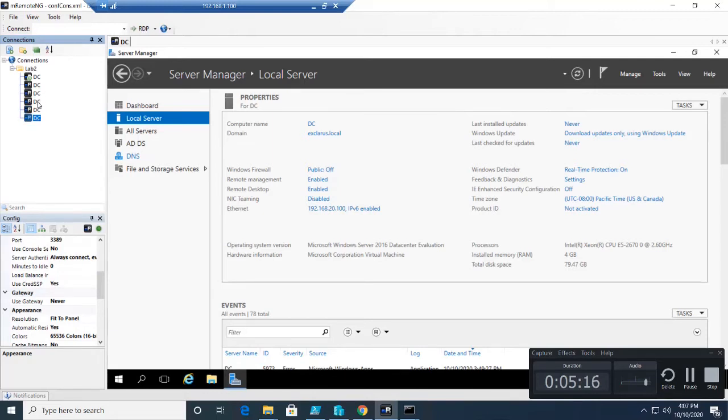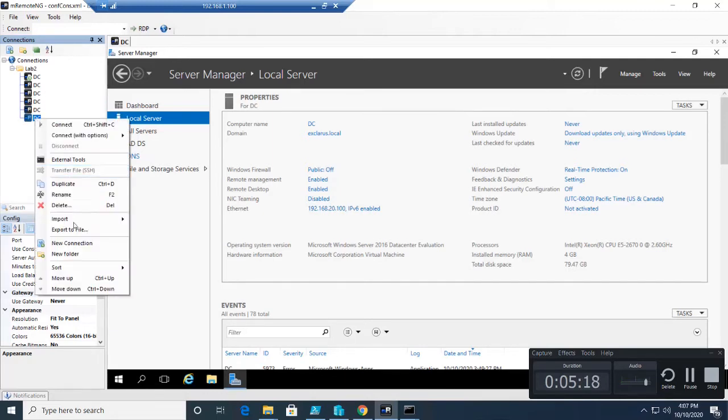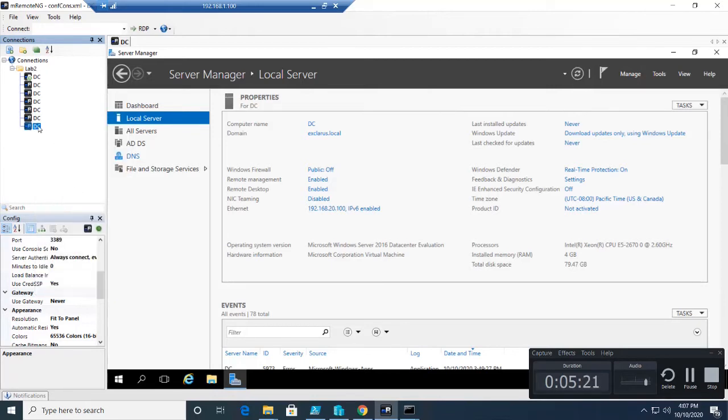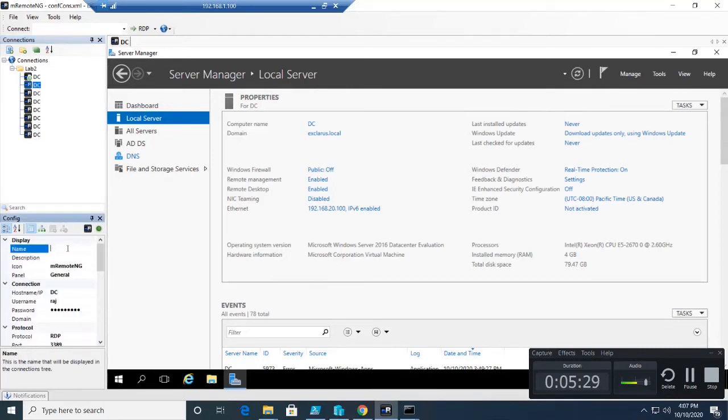So 1, 2, 3, 4, 5, 6. We need 2 more. Okay, let's do the router. We want to call this router. The host name is router. You don't have to do it in order, so I'm just going to do PCI. PCI. I believe I have a sales.